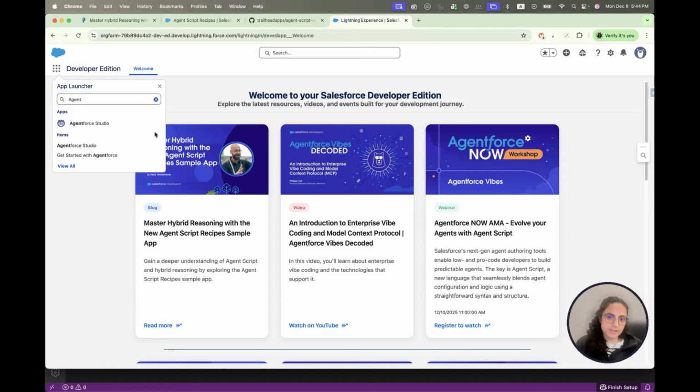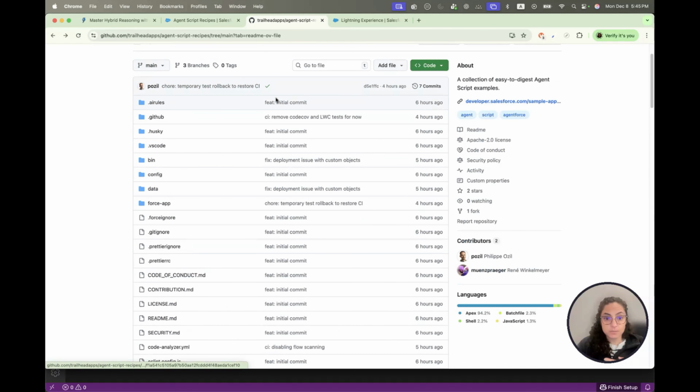I'm super excited because finally the Agentforce new builder, Agentforce Studio, and Agentforce Agent Script are now available. I saw this morning an announcement that there are Agentforce recipes, Agent Script recipes that we can go through, and Salesforce made them available, which is a great, huge step for us to learn.